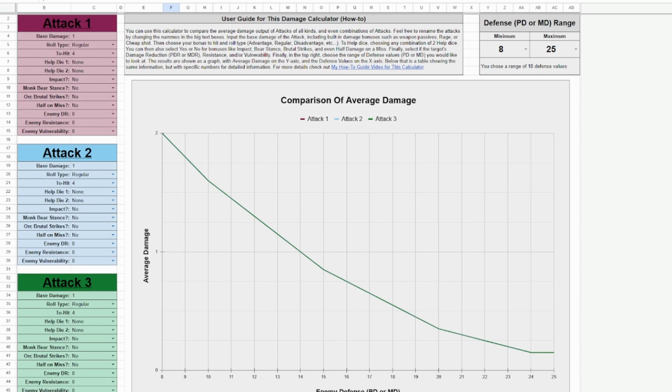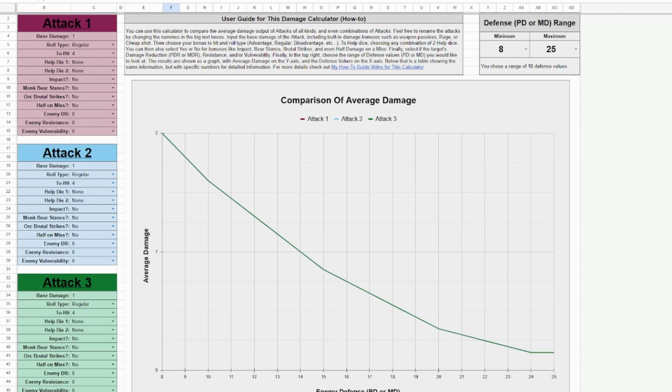Now, what AP efficiency is, it's essentially a measure of how good the AP that you're spending on an attack is, right? How worth it is it to spend that AP versus spending that AP on something else? And so AP efficiency is the first way to look at this, and we'll unpack the idea of AP efficiency on a larger scale, planning out a whole turn later on. But for now, we're just focusing on a single action.